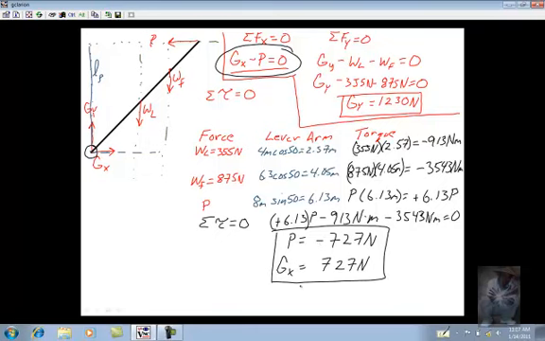This is the type of problem, so don't be surprised if you get it on your test as far as the equilibrium problems go. Next time, we're going to look at the non-equilibrium rotating problems, and those are actually not that bad. We just use the linear analogies for them. I've got just 3 problems for you to do.